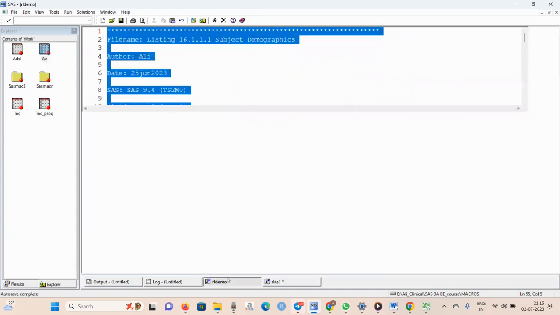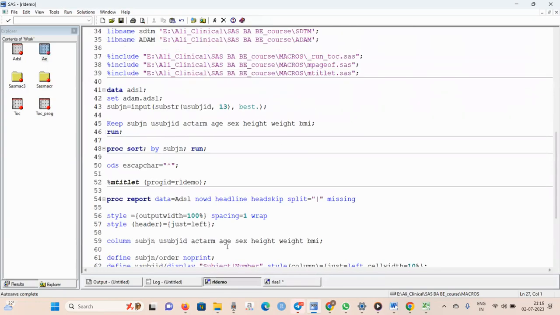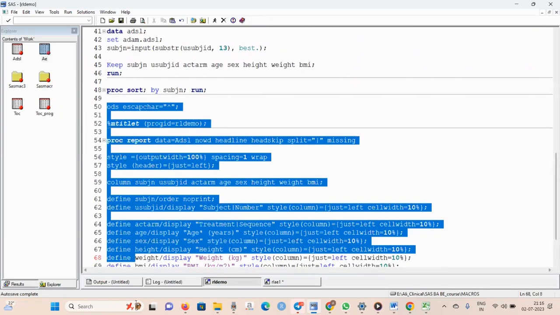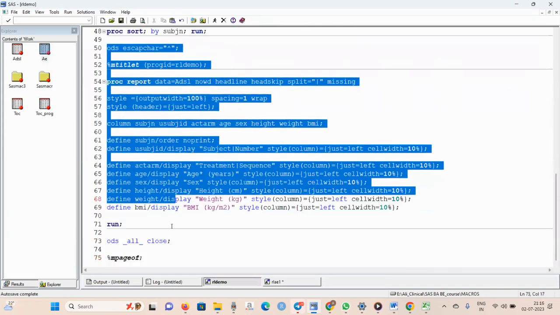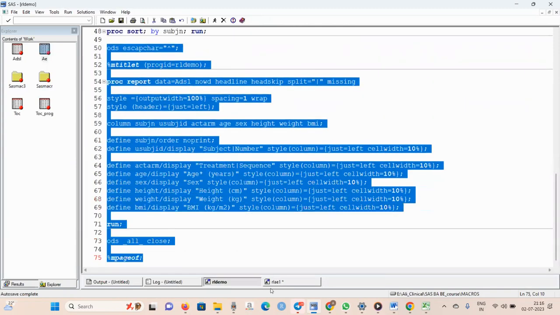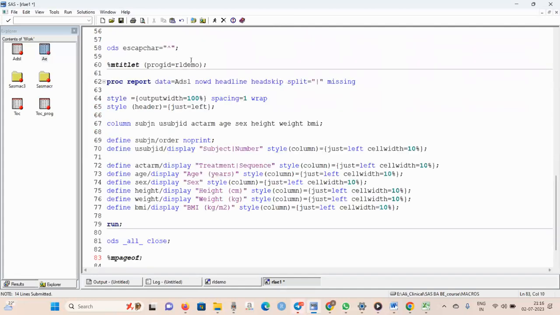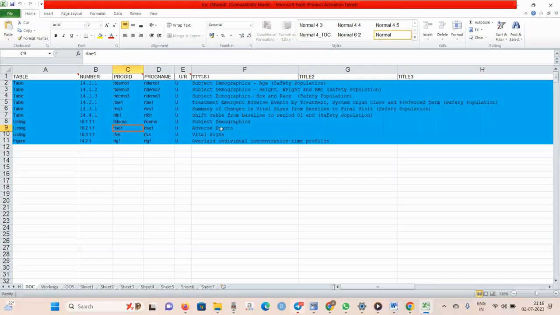I just copy all these things, starting from here, ODS. I changed the title AE1 as per the TOC, so this one will come.